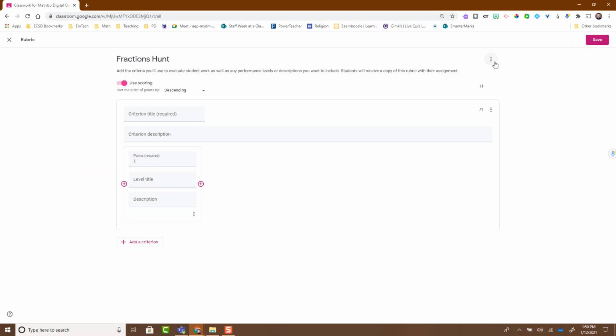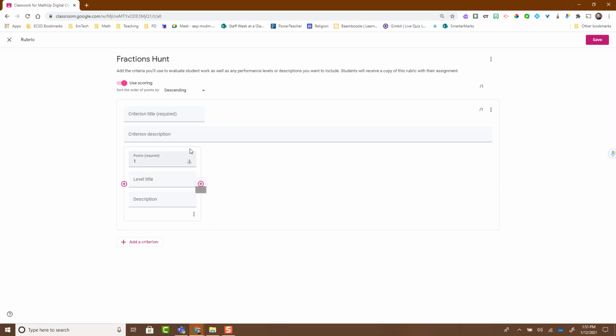So first you'll notice I do have the ability to delete this rubric from my assignment. I also have the ability to save at any time. I have the ability to turn off and on scoring. If you would like an unscored rubric, it will still have a level such as exemplary, proficient, progressing, or beginning, but it would just turn off the points. Just know that that is an option. You can also change the order, so it would be the highest points on the left here and the lowest points on the right now. I could also change it the other way around. I'll show you what that means in 1 second.